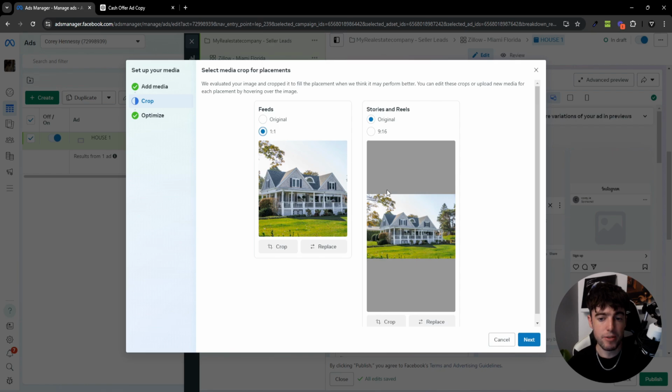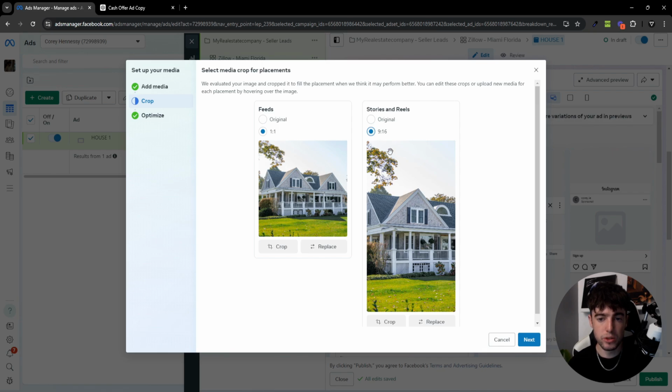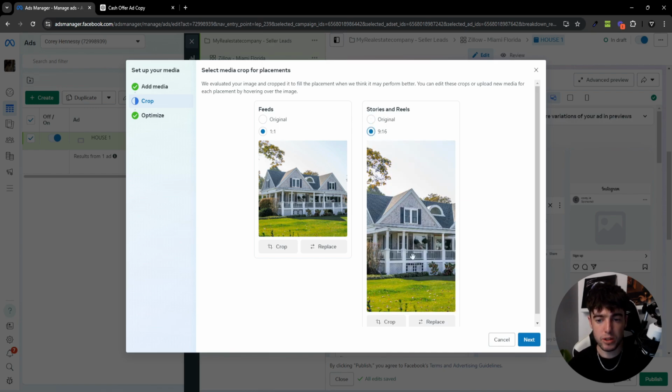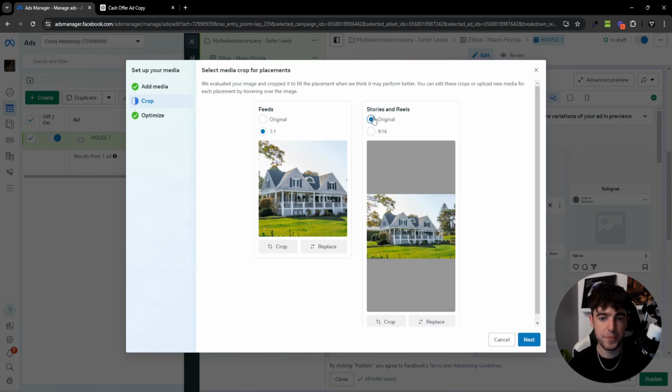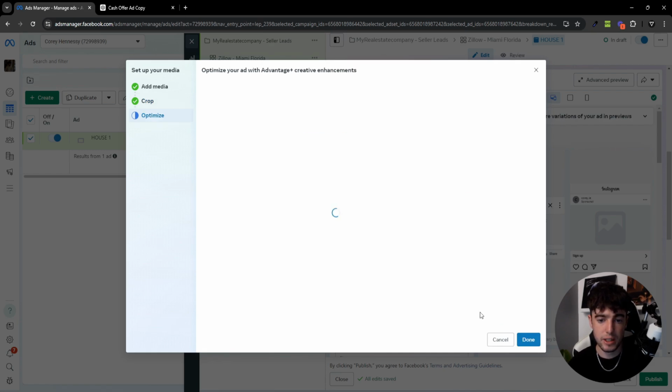Now, if you don't have an image that fits stories, like if I do this, it looks okay, but it doesn't show the full property, I wouldn't use it. And the reason I also wouldn't do that on a normal photography or a photo is that the person has no idea what this is about. There's no text, there's no copy. Whereas if you leave it as original, you'll have text above or you'll have text below, depending on how the placement shows up, and it gives people more information into what the picture is. I'll show you that once we actually optimize the ad itself and build it out.